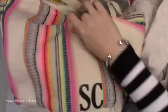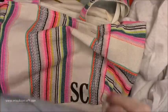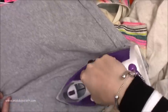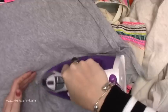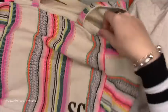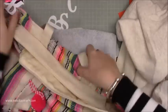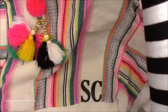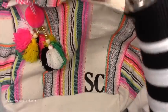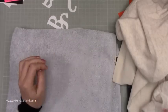Really like it. I think it's just a nice bit of fun and a great way to really personalise things. So I'm going to go over that again like I did before and just make sure that it is nicely stuck down. And there you have it. Really cool. I know it's not everyone's cup of tea in terms of the bag, but certainly the idea. I think that looks really great. So that's another success. I'm going to be known as the girl now that's got her initials on everything.